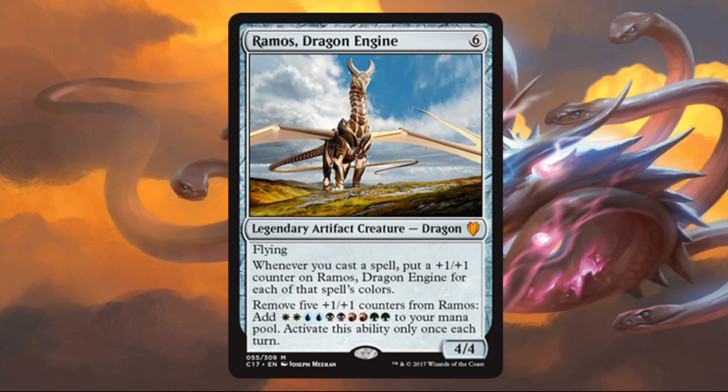And you get the counters on really fast, and then you either have a big old flyer to just attack people with, or you could remove some counters and cast something insane like Progenitus or something if you wanted to. So this card is pretty nuts. I really like it a lot.